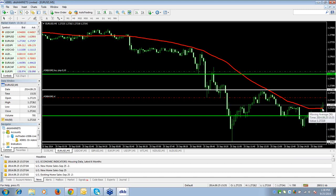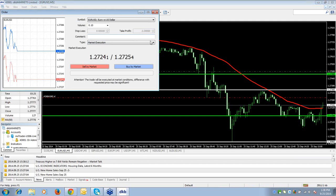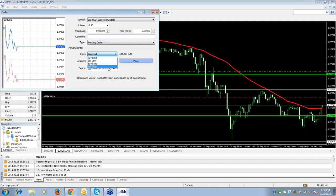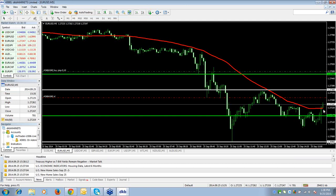Alternatively, if you want to sell using the moving average, again, you put your cursor where the current market is. The moving average is now 1.2721, so you can just sell below that at 1.2720, and stop loss 1.2740, and profit limit to be 60 pips below, and then you place it. And again, same as before, if you want to keep selling below that, you just keep moving your sell order till the market takes it.